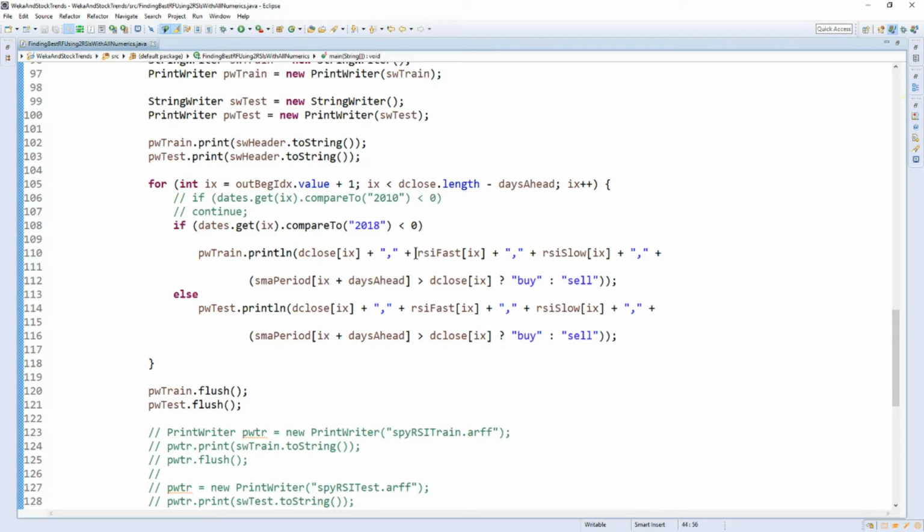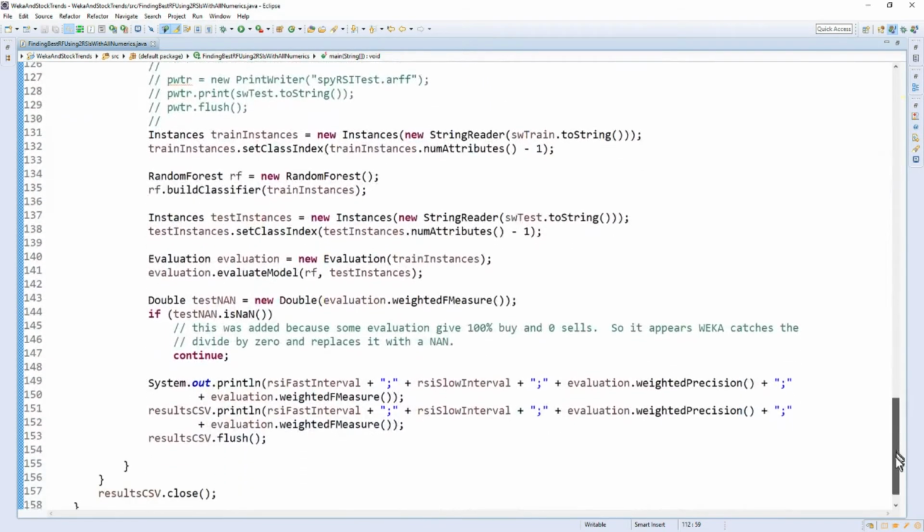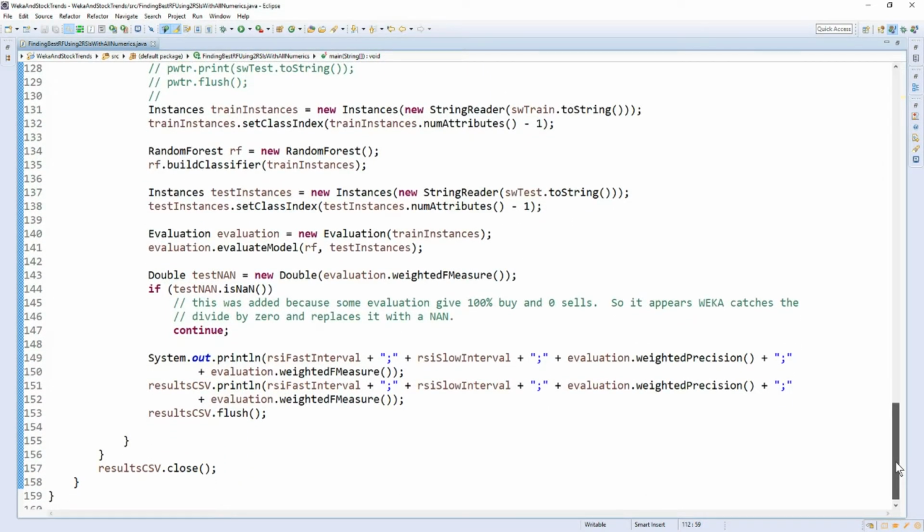And in the output, we simply output the RSI fast and RSI slow for that given day, along with the closing price, and comparing the smoothed out moving average with the current closing price. Let's run this here.